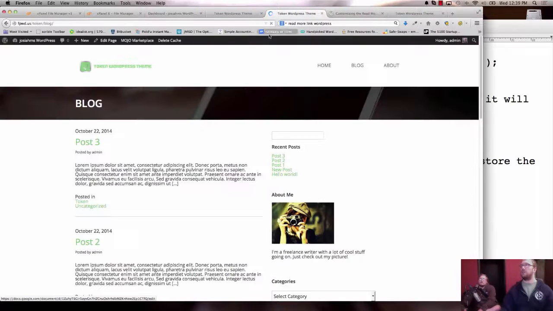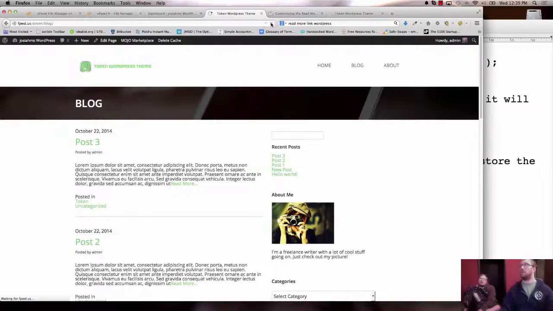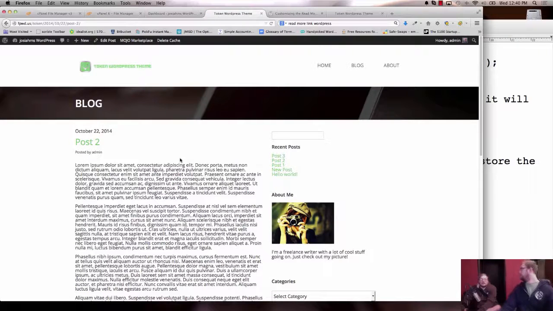Let's refresh this page now. Whoops, I didn't refresh it. Okay, that looks right. Actually, that space that they had there was important, I guess. So let's add a space there, and we'll save that out. Now we've got our read more link. It's on each one. If we click it, it will take us to the relevant post. Awesome. Excellent. On to the next part.